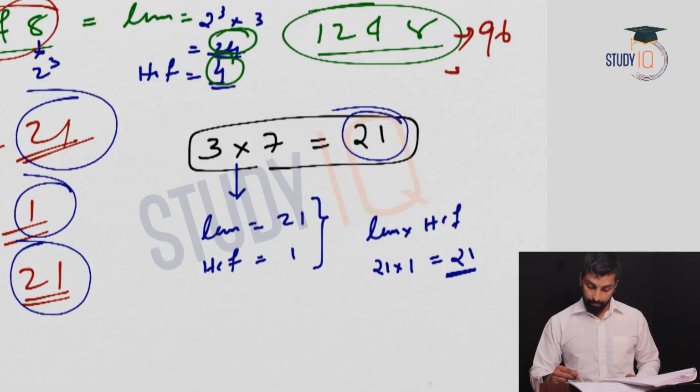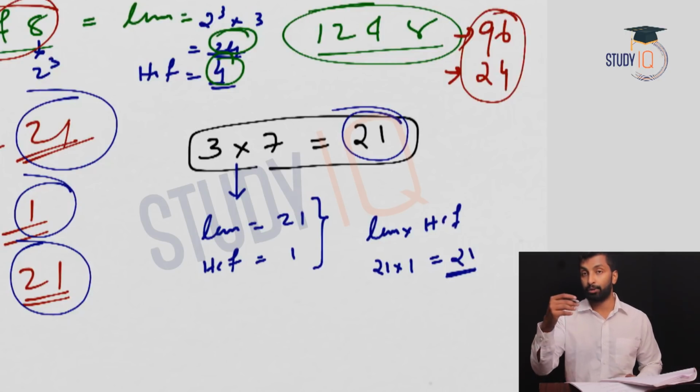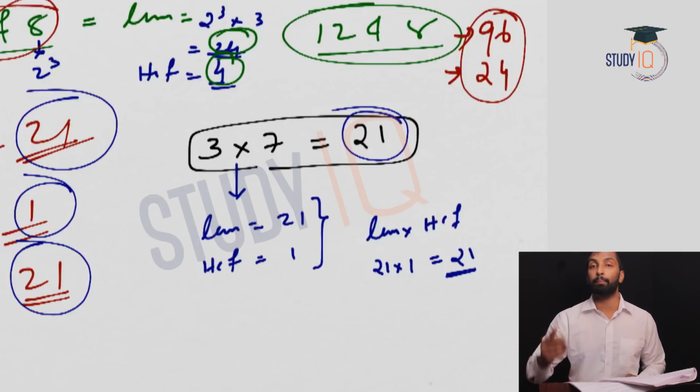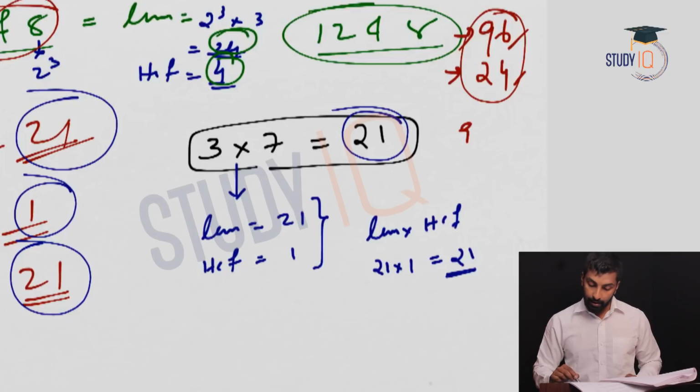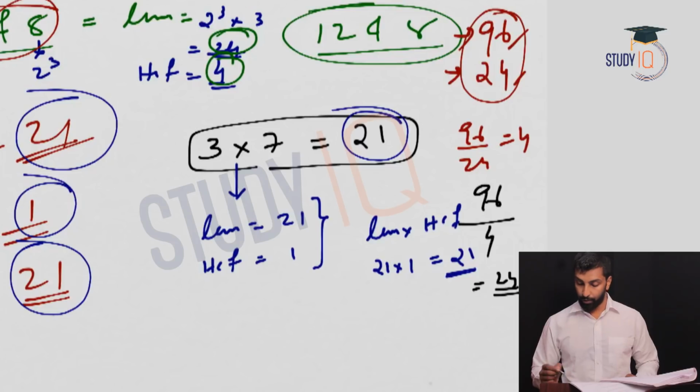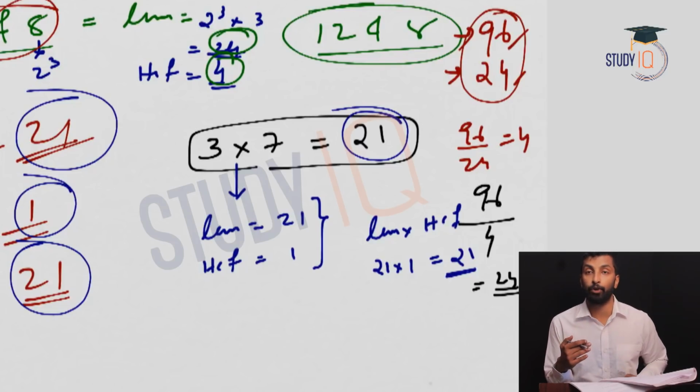So I give you the product, 96. I give you the LCM, that is 24. You will ask me what is HCF. So in fact, you are asking me HCF without giving the two numbers. You have just given the product and LCM. What is your answer? 96 by 24. You get 4. Similarly, the examiner can give you the product, that is 96, and HCF, that is 4, and ask you to find LCM, that is 24. I hope this concept is clear for all of you.